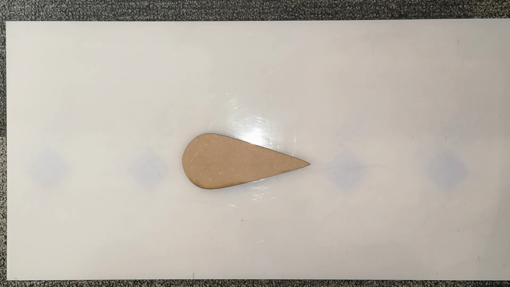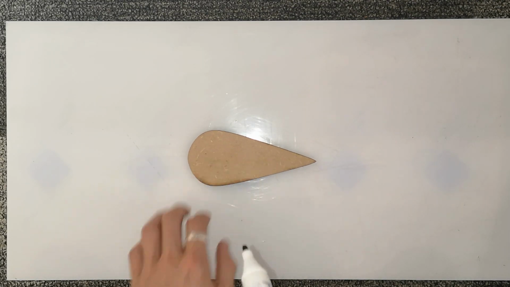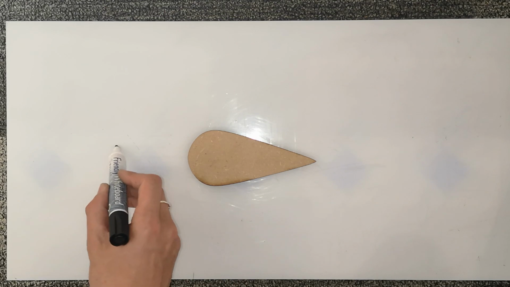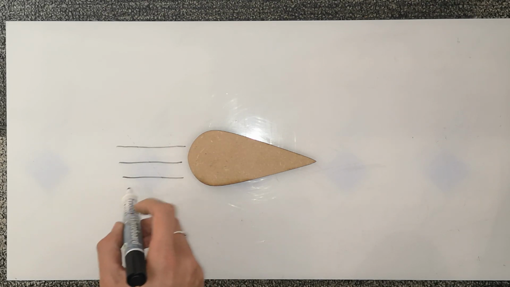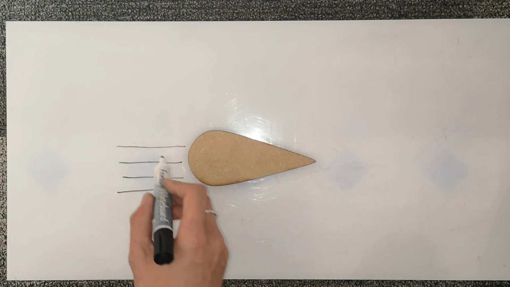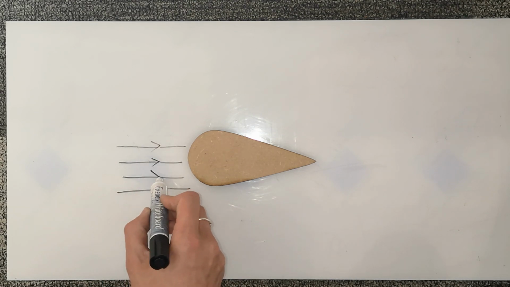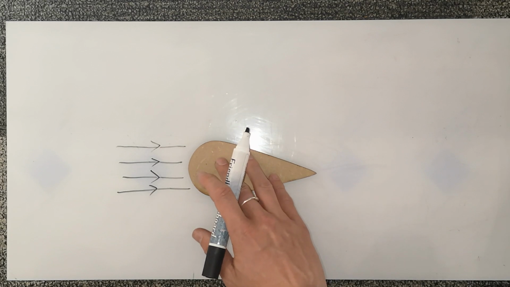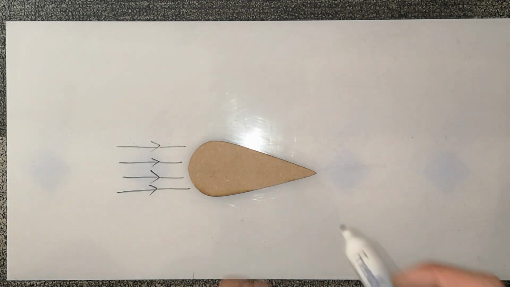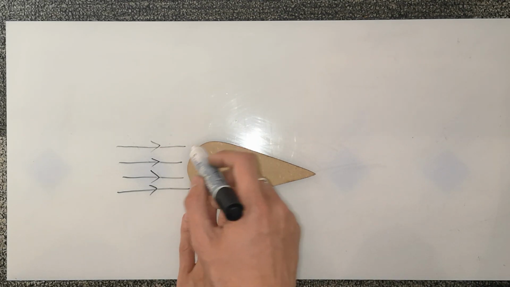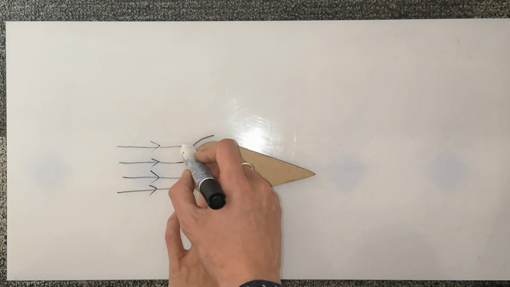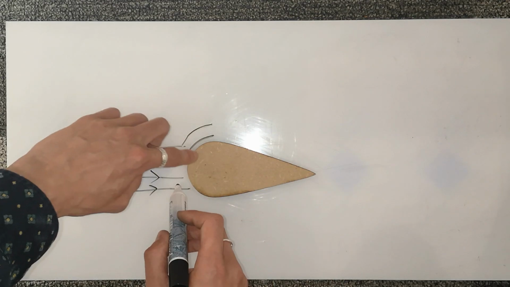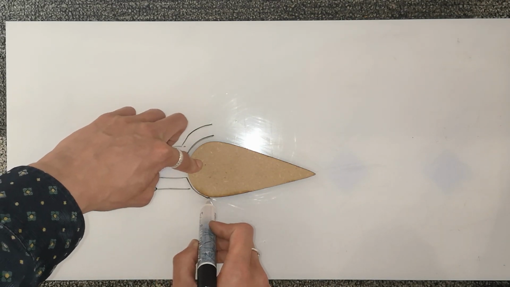Now, when an aerofoil, such as this, is confronted with a uniform airflow, which just means it's the same all the way through it, so the same direction and the same speed, this is what happens. The flow hits the front of the aerofoil here and it can't move through it, so it has to go around it like this. And the same thing goes for the flow underneath as well.